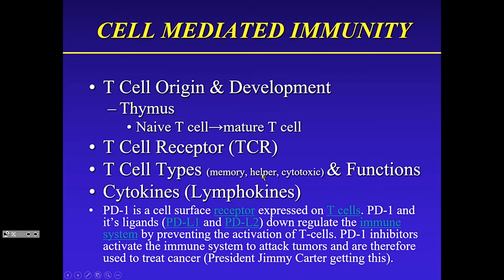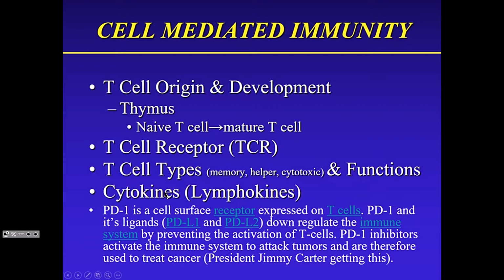And there are some other T cells that are helper T cells that can promote the activity of other components of the immune system. And this activity of the helper T cells a lot of the time is facilitated by cytokines, sometimes also called lymphokines. This is a big family of growth factors that have variable effects on the immune system. That is something that you may or may not learn in immunology lectures. We're not going to cover it here because it's a whole lecture unto itself.